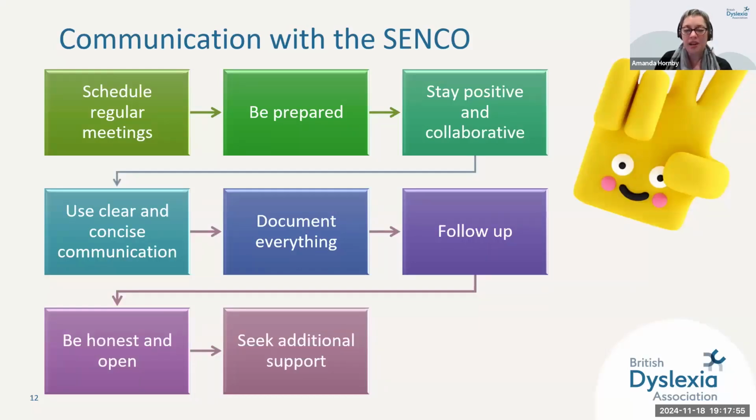It's important to schedule regular meetings so that the development of your child and the successes and any challenges are always at the forefront. So arrange regular meetings to discuss your child's progress, any challenges that they are having. It might be that the school don't see that, but you see that at home. Any updates and consistent communication really helps everyone keep on the same page.